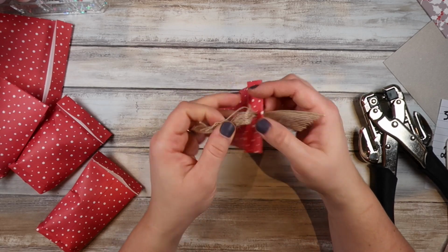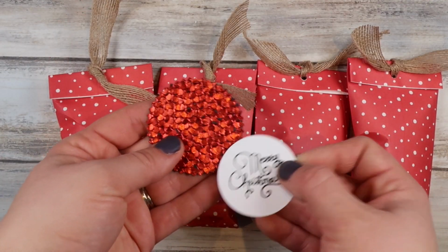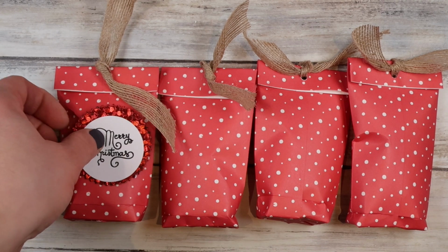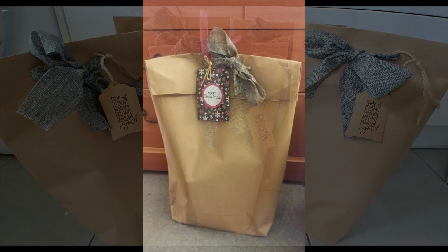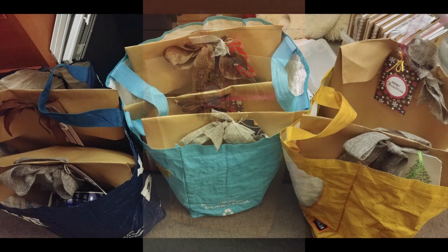So I thought I'll make up these little bags, put some chocolates in there, and they can all have a few chocolates. Now, for these little ones, I'm just doing one hole in the top and tying some twine around. Then I've got my hole punch. These are the bits that I use for making my tag that I said I'd link the video for down below. And all I did was add those on. So here again are my bags that I have made for teachers' gifts a couple years ago and this year.